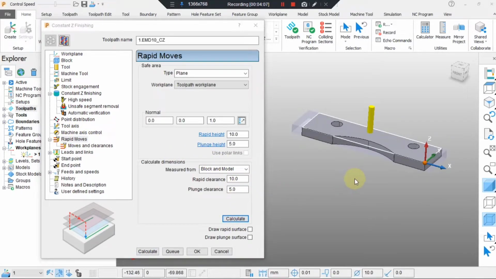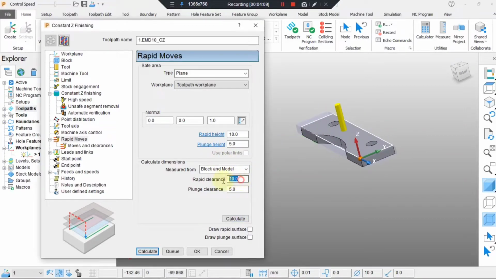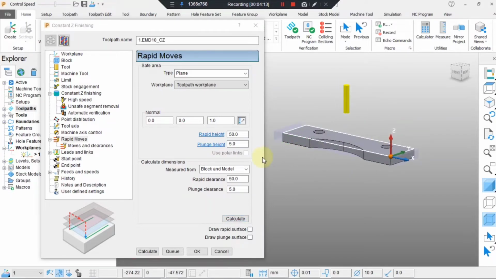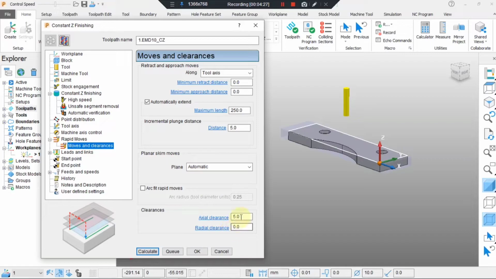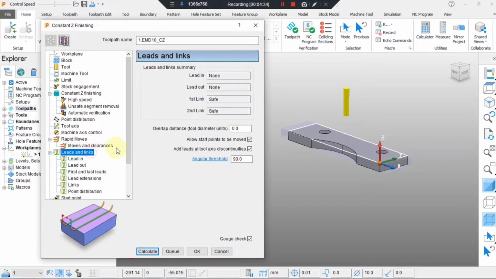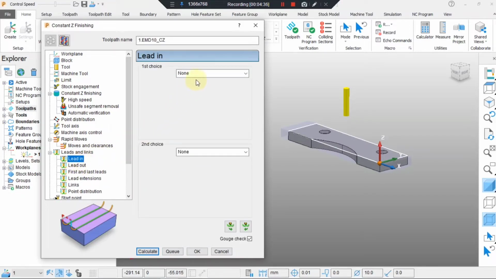So calculate it. You can leave the value as it is if you are not using clamps, but I'm using clamps in the Y direction, so I'm using the height of ramp or clearance as 50. So the tool, after finishing from the one side, will lift from its cutting position to the clearance zone up to 50, so that it will not collide with the clamp. I have measured the value with the vernier caliper, so I'm using this.